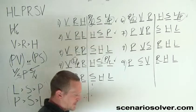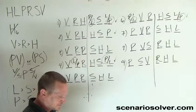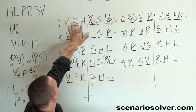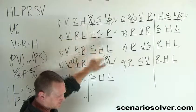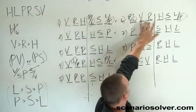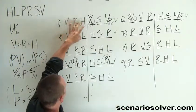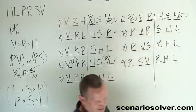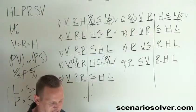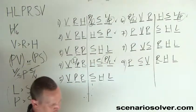Let's look at B. The Roadster is serviced on Tuesday. Well, that could happen here in the first scenario, so that could be true. C. The hatchback is serviced on Wednesday. Well, that could happen here in the first scenario as well. Let's look at D. The Roadster is serviced on Wednesday. It could happen in scenario 6, so that could be true as well. And then E, the sedan is serviced on Wednesday. It cannot happen here, it cannot happen here, it cannot happen here, and it can't happen here. Thus, E, because it cannot be true, and because the question asks us what could be true except, E is the correct answer to the question. The sedan cannot be serviced on Wednesday if the limousine is not serviced on Saturday.